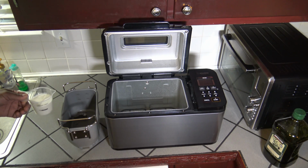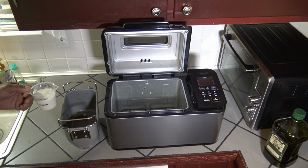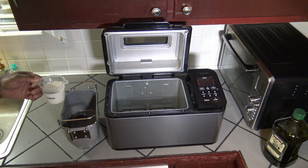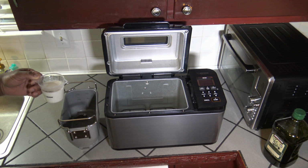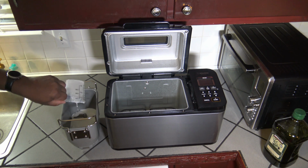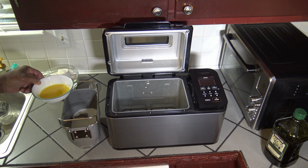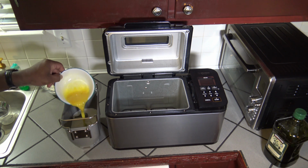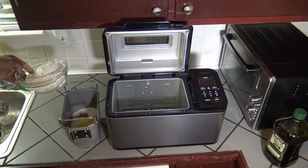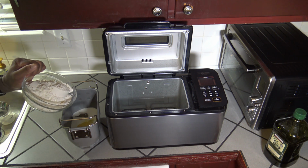Okay, for the cinnamon roll bread, it takes some ingredients going into the bread pan. I've already made sure that I have the paddles in the bread pan pointing the same direction. This is 240 ml of milk, so pouring that in there. Our next ingredient is 2 large eggs that have been beaten, so pouring those into the bread pan. And next we have 4 1/4 cups of bread flour, so getting that into our bread pan.